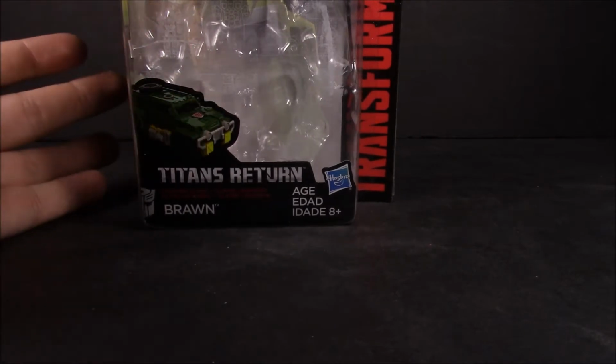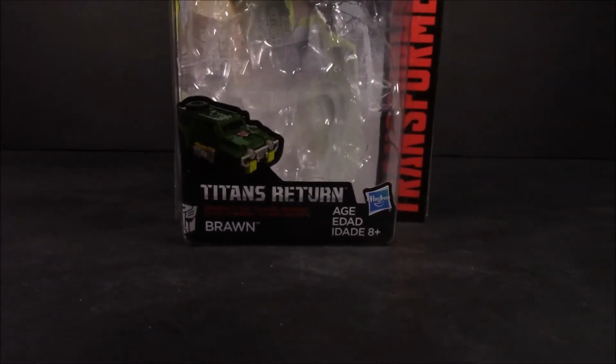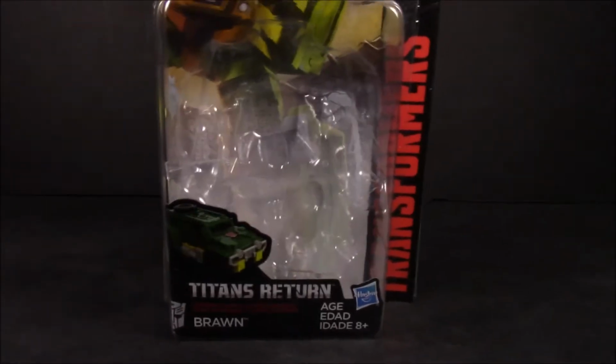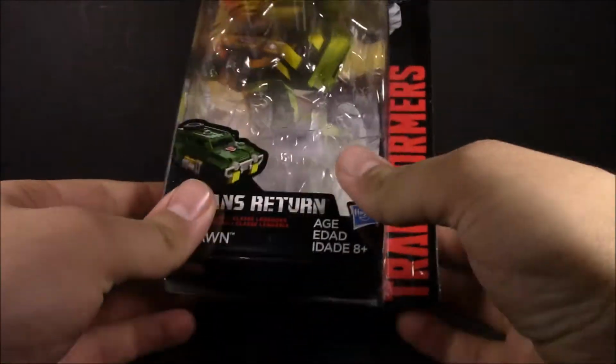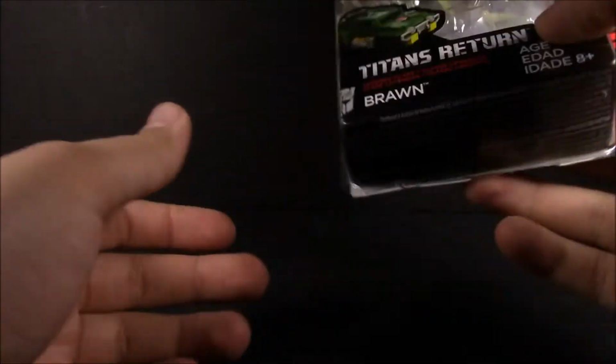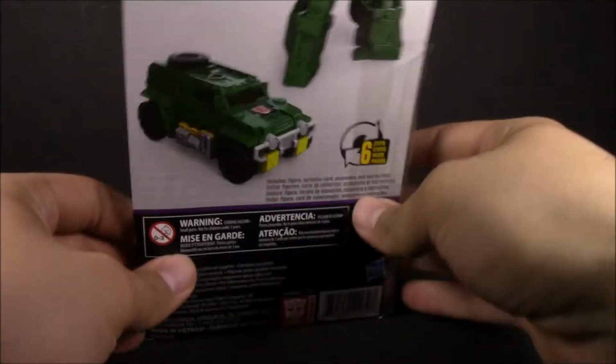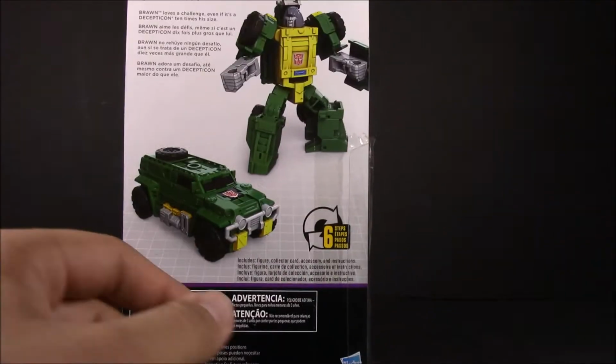Now, for the past few years, we've gotten not really much in the case of Brawn. One of the last ones we got was the Universe 2.0 Brawn, and that was just a little tiny dude, not very much articulation, pretty sparse on detail with the paint. And then we got the Revenge of the Fallen Nest version, and now we have got this guy right here, which, right before, take a look at the back, you get your simple little stuff here, 6 steps.